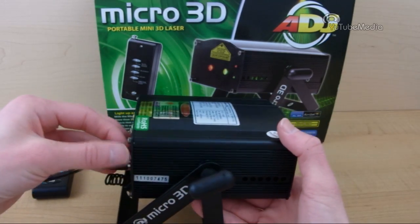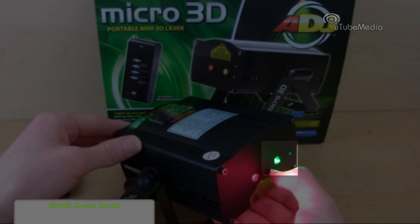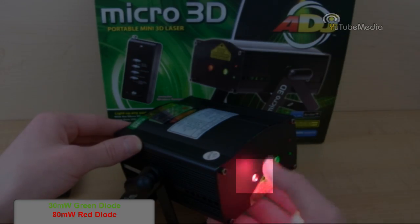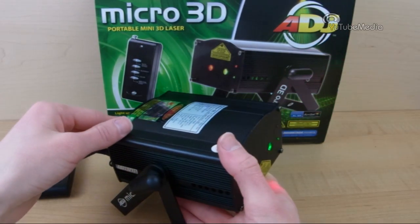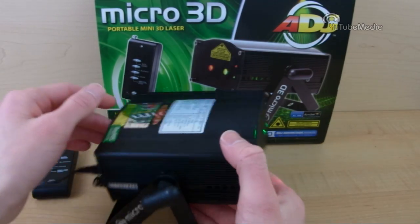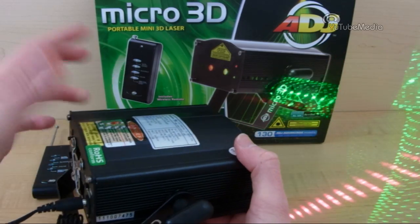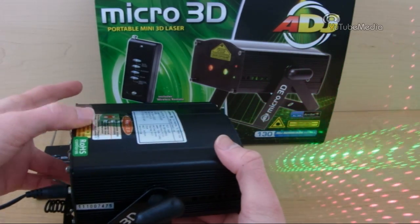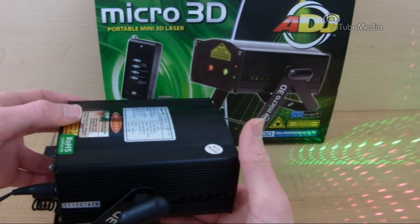Now I also want to mention the laser strength. The green laser is 30 milliwatts and the red laser is 80 milliwatts. Now your average little household laser you might use for your cat is usually 5 milliwatts, so this is a lot more powerful than that. And as I said, it projects over 200 lasers out of it. Now besides its overall small dimensions, it's also very light. It's 2 pounds. The micro name matches it very well, and the overall power consumption is 9 watts max.